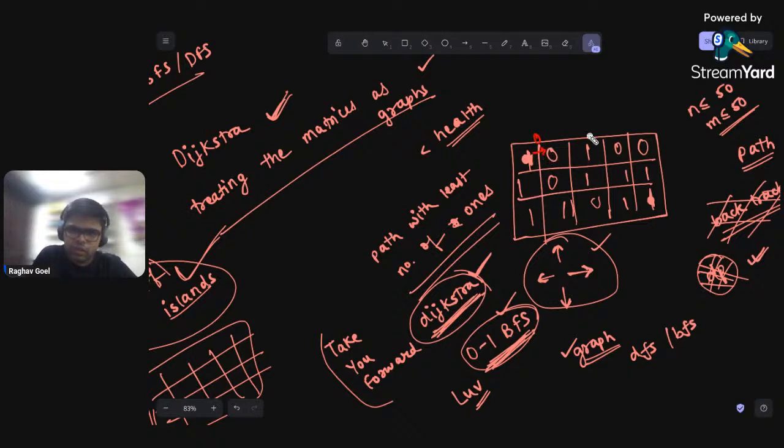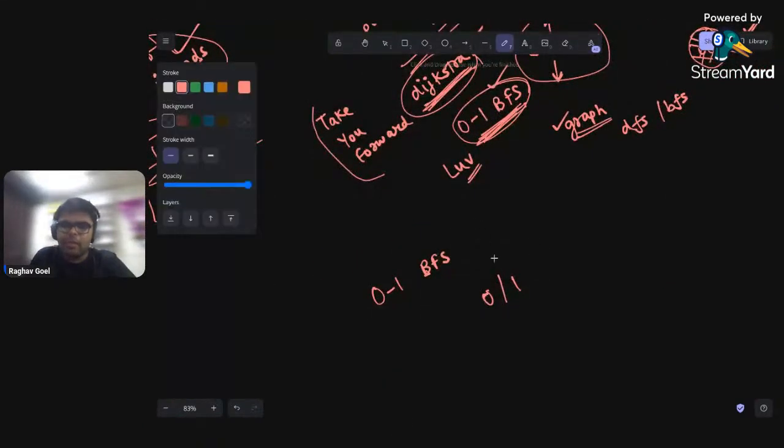The weight is 0 here. And when you are going from this cell to the cell which is here, you are just considering the weight to be 1 because you are getting a 1 on the top. You know? So 01 BFS can be used for finding out the shortest path whenever the weights are either 0 and 1, and the time complexity for 01 BFS is just simple V plus E, as we have in a normal BFS.